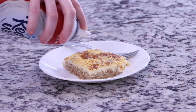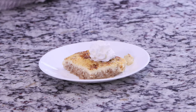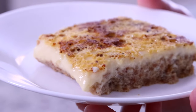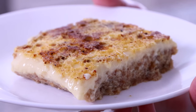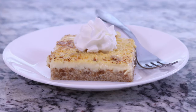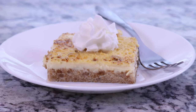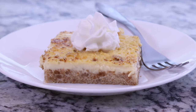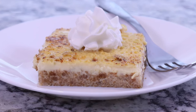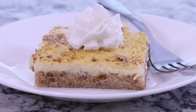I let it cool for 20 minutes and then topped the Grape Nuts pudding with whipped cream for the taste test. To be perfectly honest, my first impressions were that it was just okay. I really liked the distinct layers it formed, with the Grape Nuts sinking to the bottom to form a crust and the custard on top. But it wasn't very sweet and didn't really taste like a dessert. I put the pudding in the fridge and went to bed thinking I'd probably need to remake the recipe. But I decided to eat some for breakfast the next day — and it was delicious. It tasted so much better cold, and the flavors from the Grape Nuts really soaked into the custard overnight. Now would I order this as a dessert, especially without whipped cream? Probably not — I don't think it's sweet enough for me. But I've been eating it for breakfast all week.